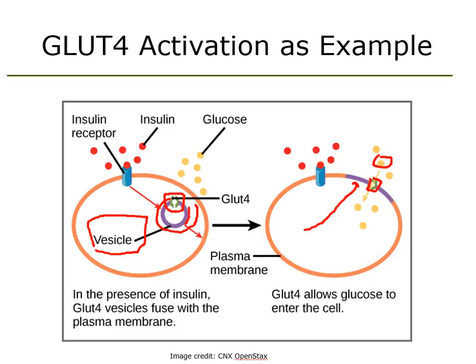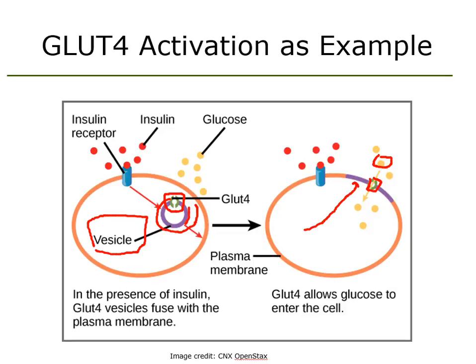Another aspect of the cell structure that gets involved here is the cytoskeleton. So when we saw the cell membrane picture, there were pictures of the cytoskeleton. And again, in pictures, sometimes it looks very static, but the cytoskeleton actually restructures in order to allow movement, in this case of the GLUT4 storage vesicle, to the membrane for the translocation of GLUT4 into the membrane.